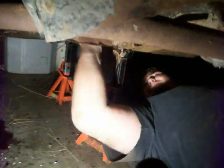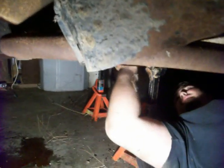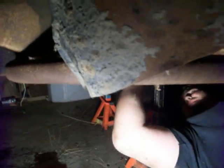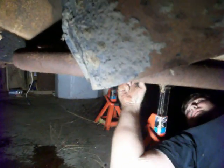You want me to shift it? Did I loosen it? Well, we're getting there. We got the drive shaft off. Now we're just getting the linkages out of the way. And then we'll start pulling everything else out. Then we'll be ready to pull the motor, hopefully.